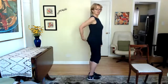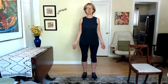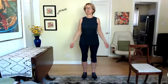So standing mountain pose. Toes are forward, knees lift up. Feel the tailbone drop down, right? This tailbone right here, feel it just drop down slightly, which gently brings your hips forward. Good. And then you're going to lift the shoulders up and back and down. Good. Relax the arms, palms maybe come forward a little bit, and tuck this chin back just slightly. Belly's tucked in as well. So this is the pose that you want to feel when you're just standing and talking to somebody.